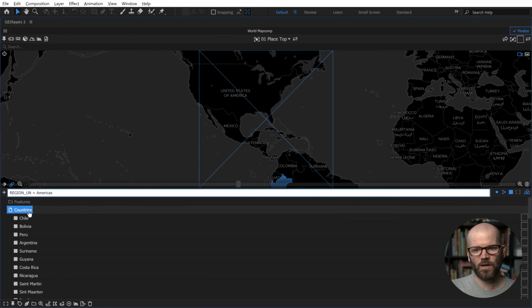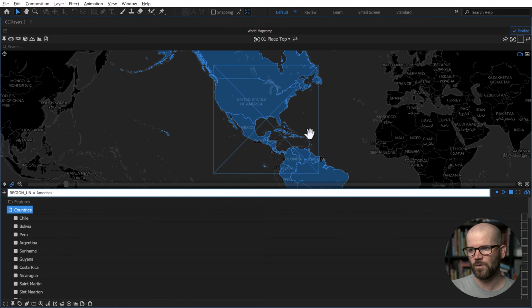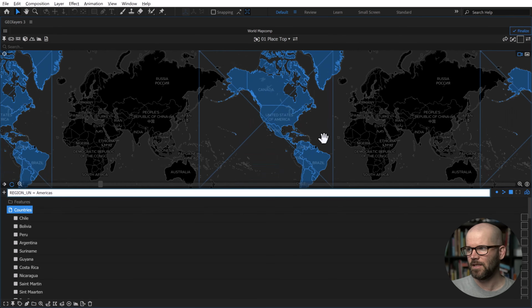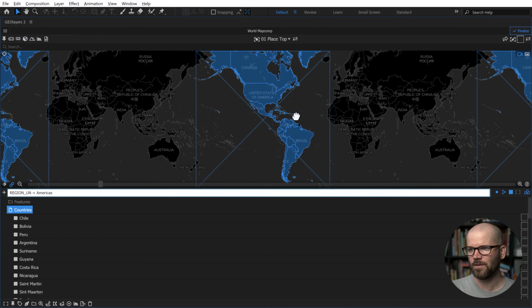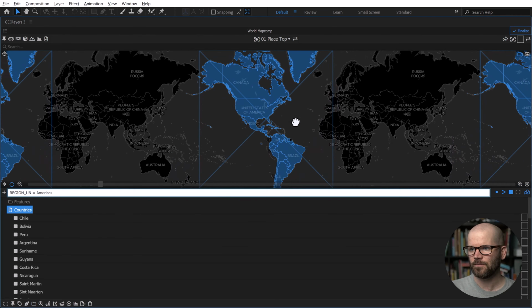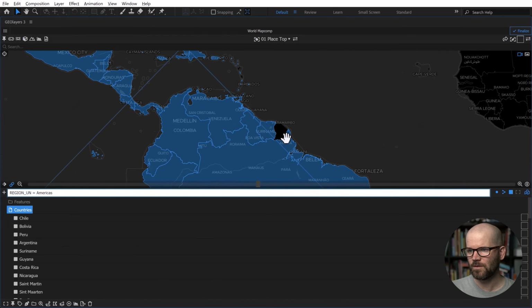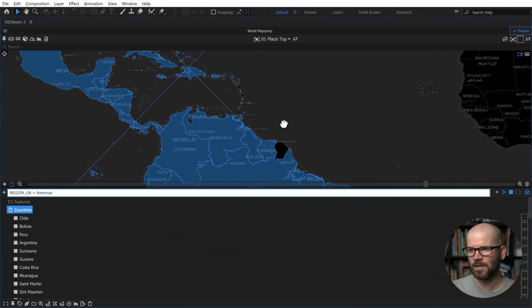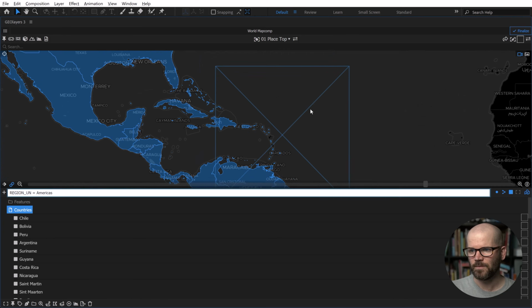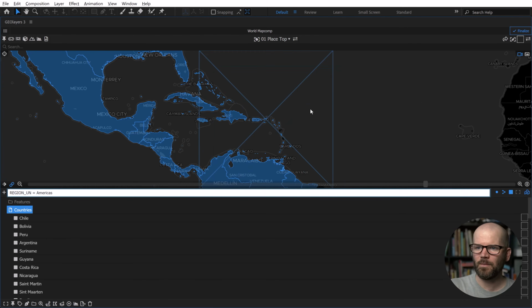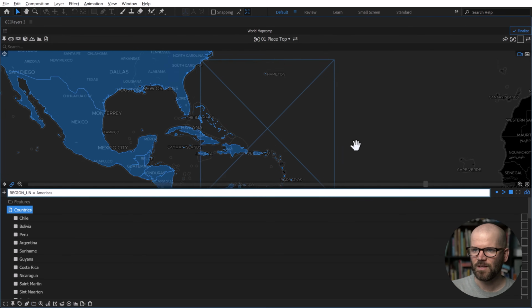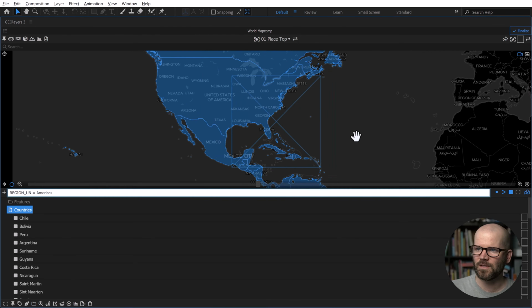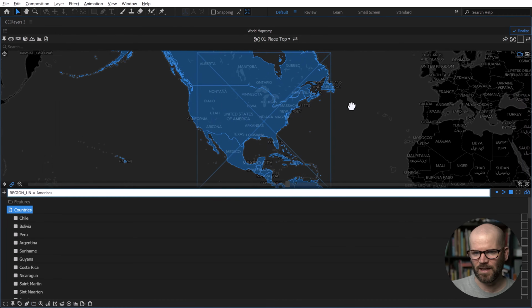Now if I click on our feature collection and zoom out, you can see, yes, indeed, it has grabbed the Americas, which is very cool. But notice, it did not grab France, I guess. So this can be a problem. You know what? Let's just go with it. I'm not going for accuracy right now. But just be aware that this is a problem you can encounter.